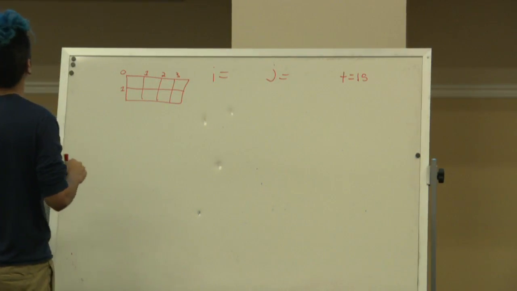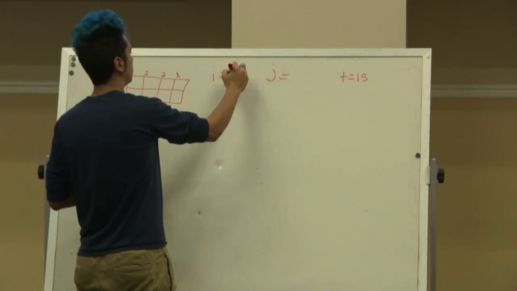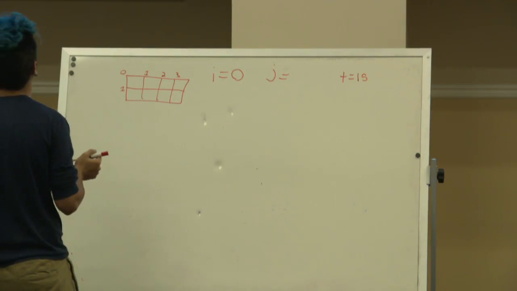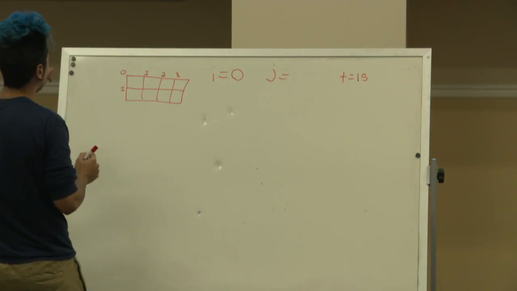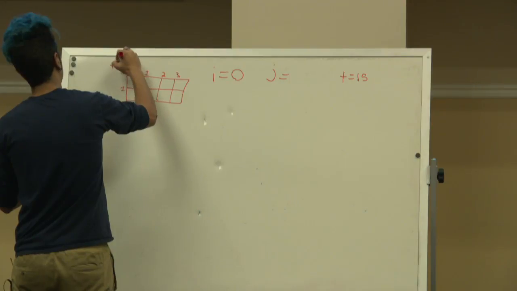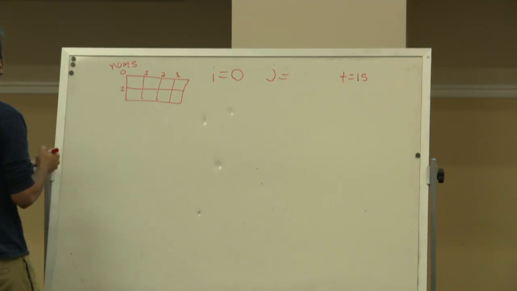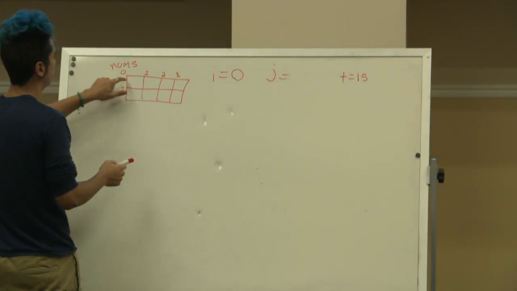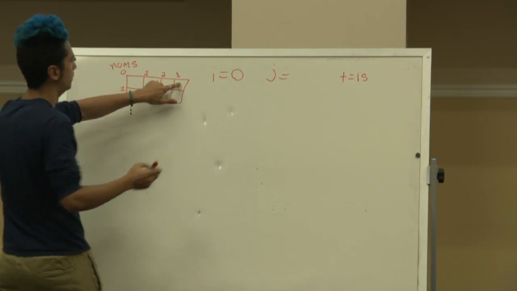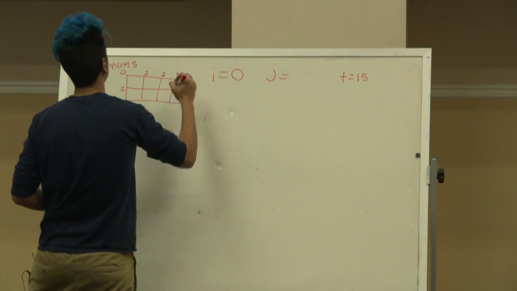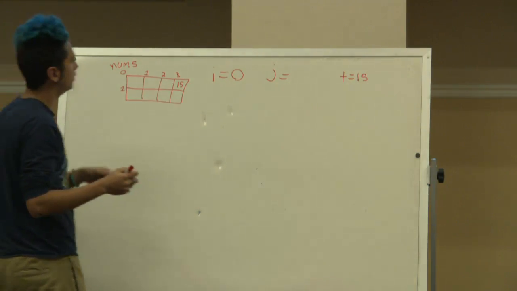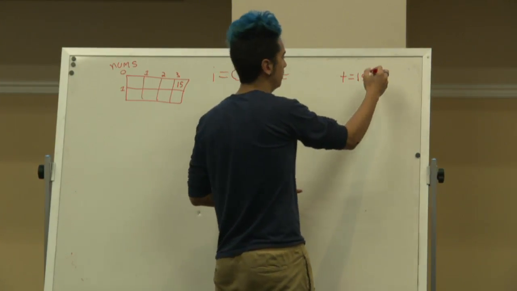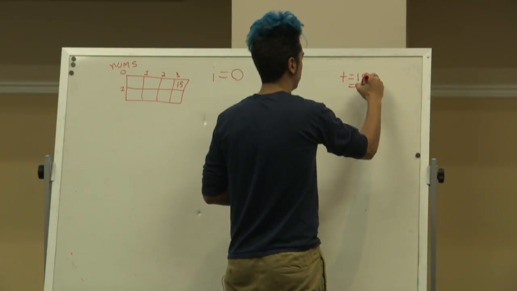All right, so we go ahead and jump into our first for loop. I is equal to 0, 0 is less than 2, so we go in. Then nums, which is the name of our 2D integer array, we say nums I3, so 0, 3, is equal to t. So we have 15 there. And we say t plus equals 2. So that just means add on 2 to what's already there, right? So we have 17.